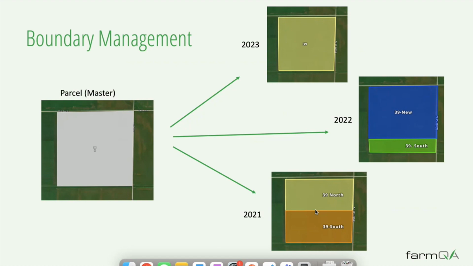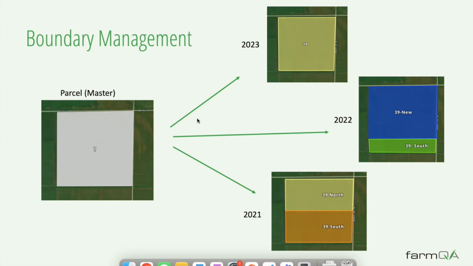And then, for example, if I wanted to rename this field and I came into 2023, clicked on that cornfield and renamed it to Mom's Quarter, that would only change that field and that name within 2023. It's not going to update the master version. So that means when you go to make a 2024 season, it's going to revert back to the name of 39 instead of Mom's Quarter.